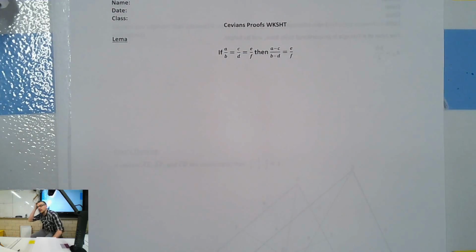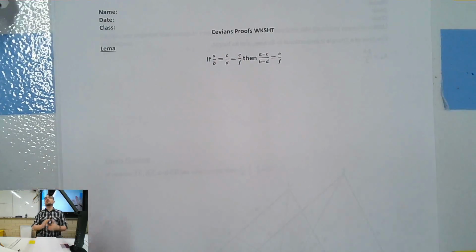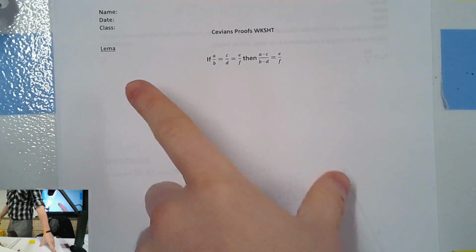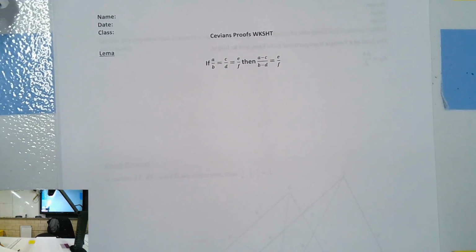Before we can get into Ceva's theorem and a bunch of other theorems and prove things that we took for granted last week, we have to deal with this thing right here. Last week we talked about all different parts of the triangle: the special sections, like the angle bisectors, the perpendicular bisectors, the medians, and the orthogonals. And we said that they're all going to intersect at a point.